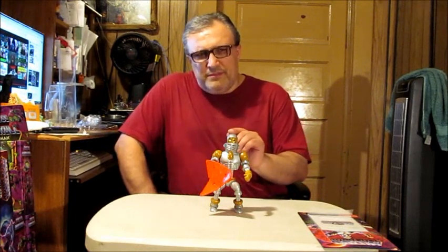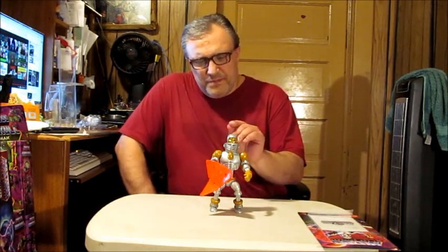Now this figure was $20. Okay? And was it $20 or $23.99? Let's see. With tax and the shipping, it came to like $28 and something for it. Yeah, he was only around like $20 for it and stuff. The thing is though, was he worth that price? Was he worth being made into a Mattel Creations exclusive for that price?